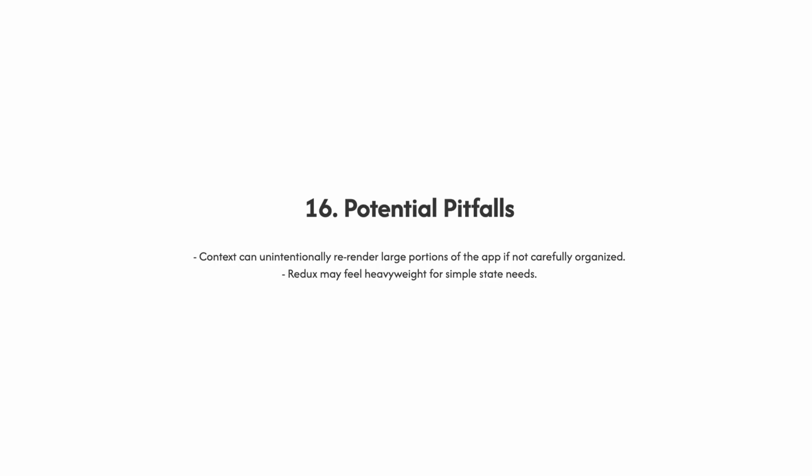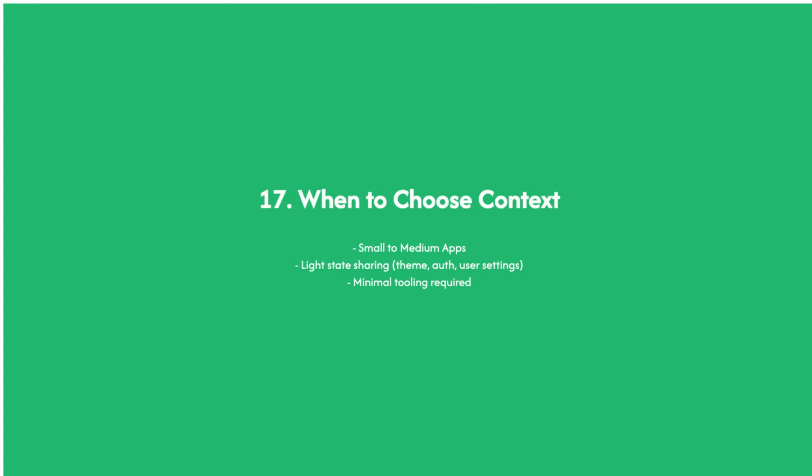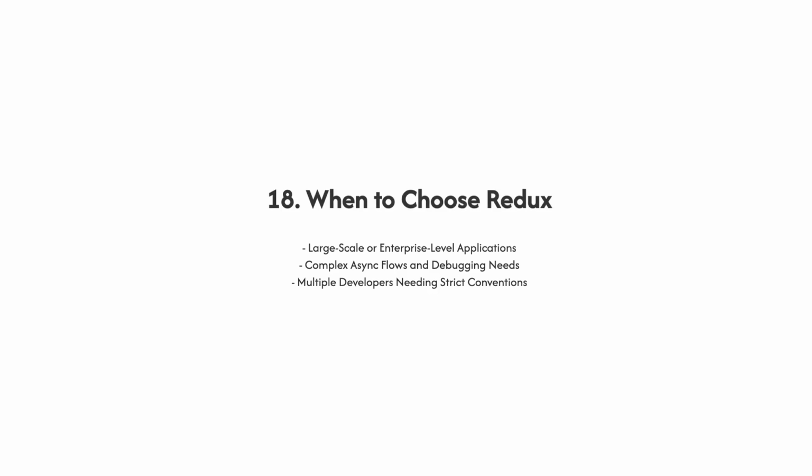Don't over-engineer. Choose the simplest solution that handles your current complexity while giving room to grow. If your app is more of a small town, go with context. It's built-in, easy to set up, and sufficient for simpler or moderately complex state. If your app is more of a sprawling city, Redux provides structure and advanced tools to keep the chaos under control. Yes, it's a bit more overhead, but well worth it at scale.